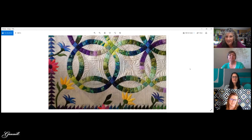I think it's nice in borders because it leads you right into the rest of the quilt. And if it's a bed quilt, that's where you pull on the quilt the most, so that needs a little bit more quilting anyway.